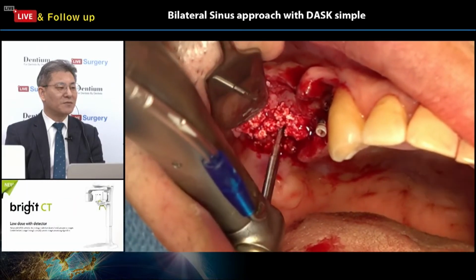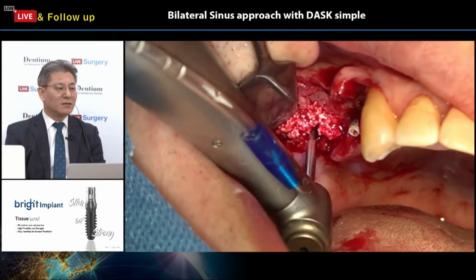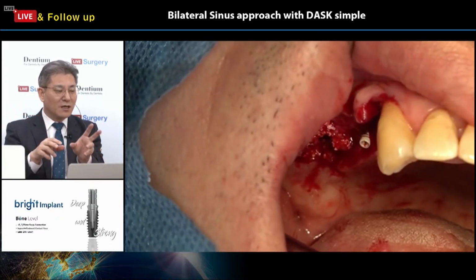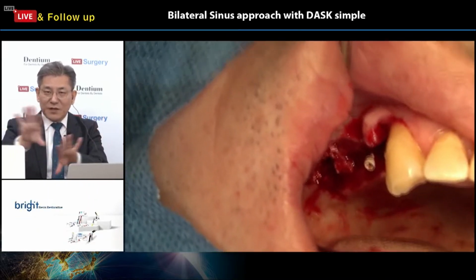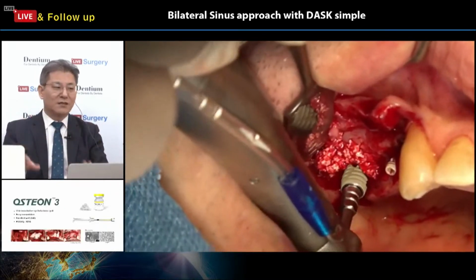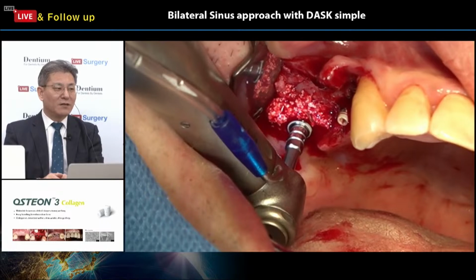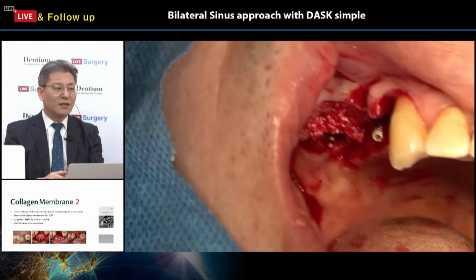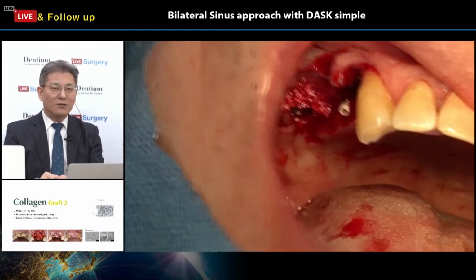This one is a graft spreader. It is one of the options. The purpose of using the graft spreader is to spread the graft materials into the sinus cavity in different directions. However, for me, I prefer to use the depth gauge, a small, round shape, accurate.